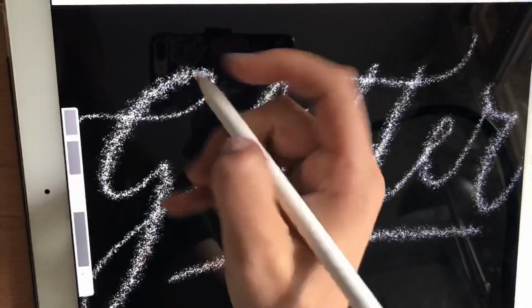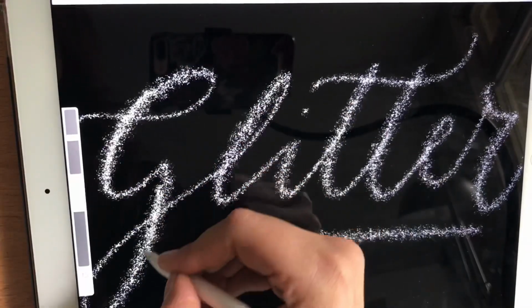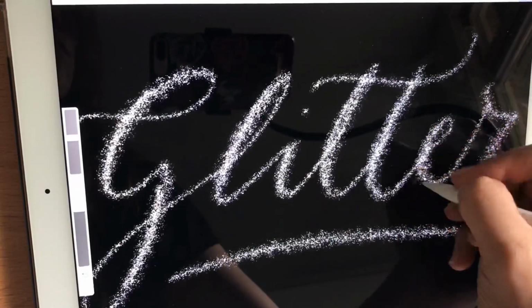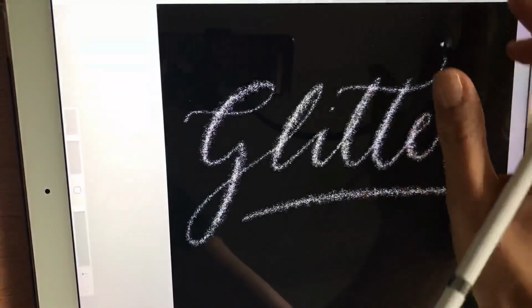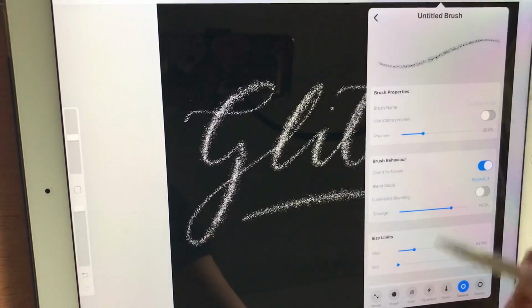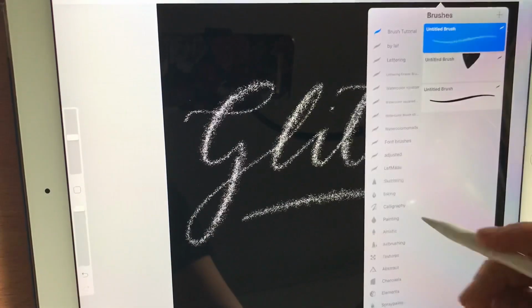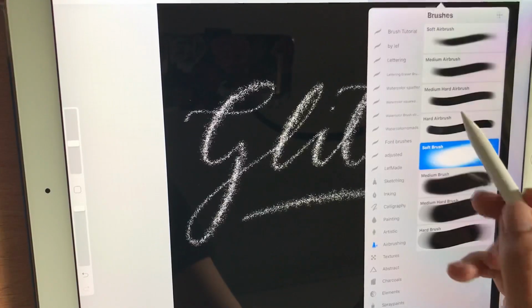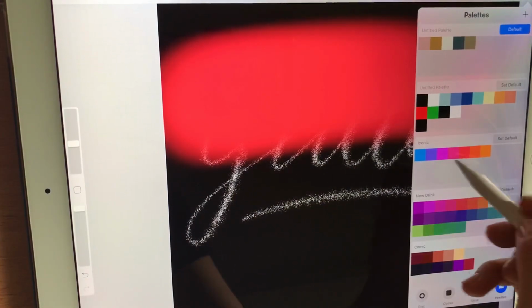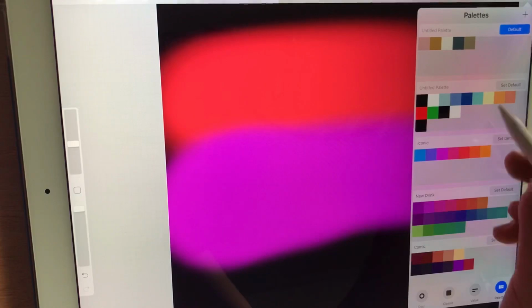Now we can highlight some of the edges, because glitter usually highlights. So I hate saying that word again. Now, if you add another layer on top and put in some color, I'll show you a nice trick. Just select a different brush on the new layer, an airbrush. Add some of the colors. We will bring some color into this lettering. I'm not saying that word, did you notice? So, some bright colors.